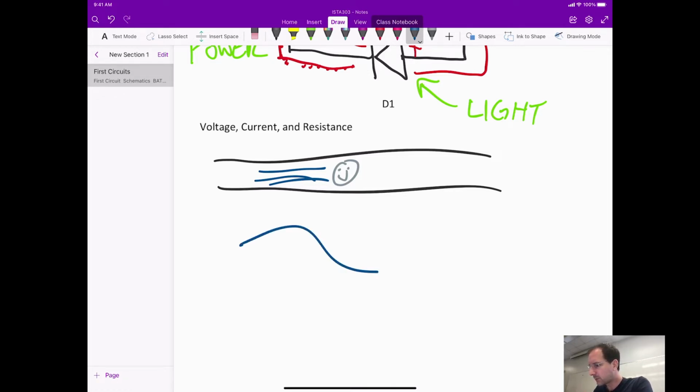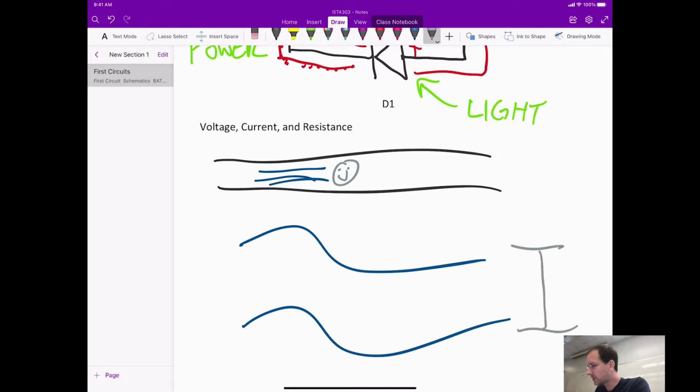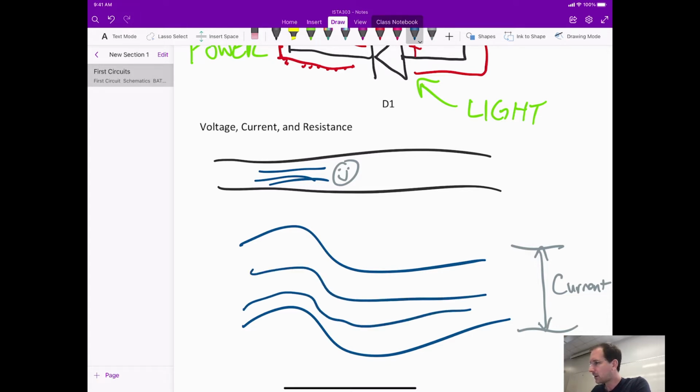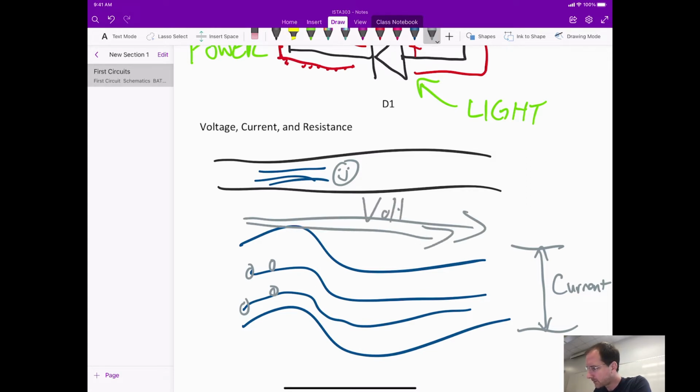And so if we imagine this river here full of electrons, the current is, I always like to think of it as sort of how wide the river is, sort of how much you have. So current is how wide our sort of river is here. And maybe to make sure that we know it's a river, we'll draw a little bit more water here with our little electrons flowing through here. Now voltage then, what on earth is voltage in this analogy? Well, voltage is how fast the water is flowing here. So that would be voltage.